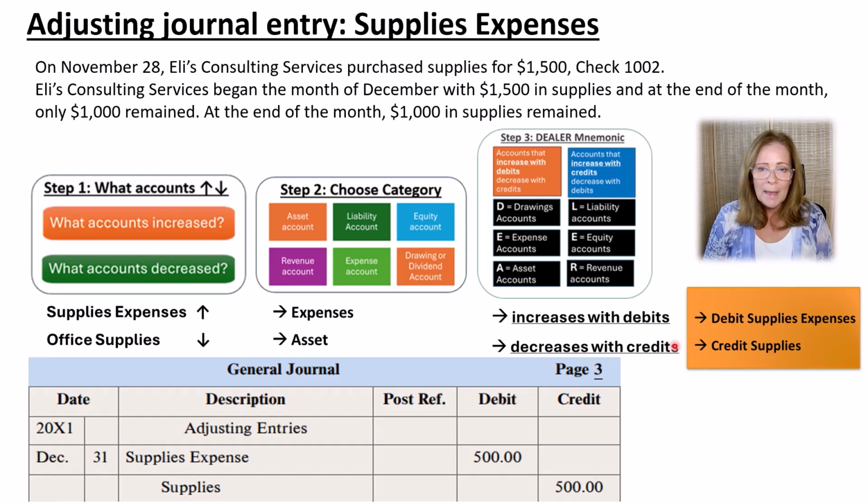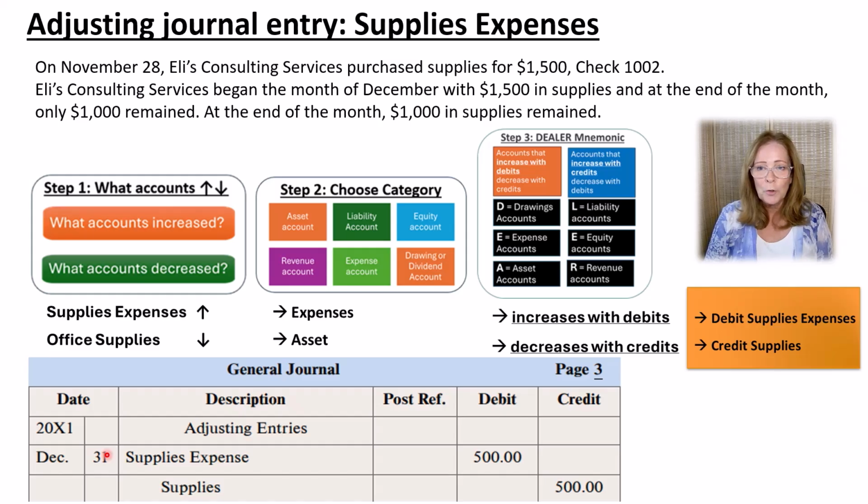First, we'll write the header adjusting entries into the description column. And in most companies, there will be a special journal entry type that you use to record the adjusting entries in the accounting software. Why? So that the system knows to put the adjusting journal entries into the adjustments columns of the worksheet.